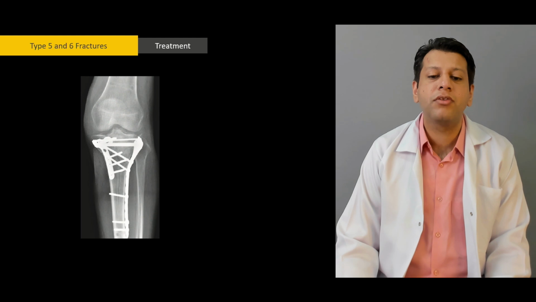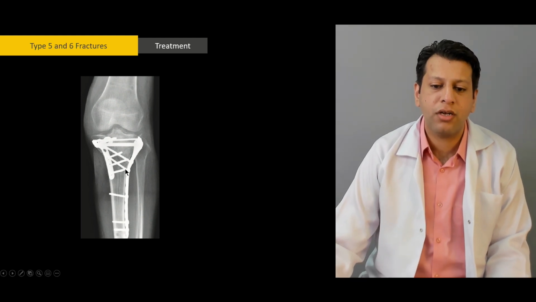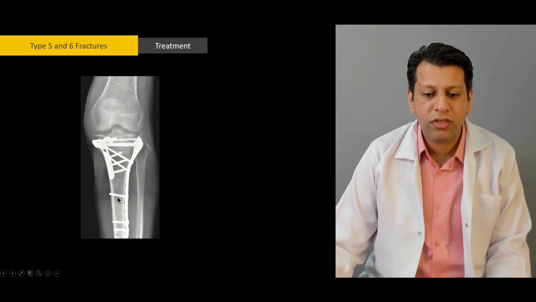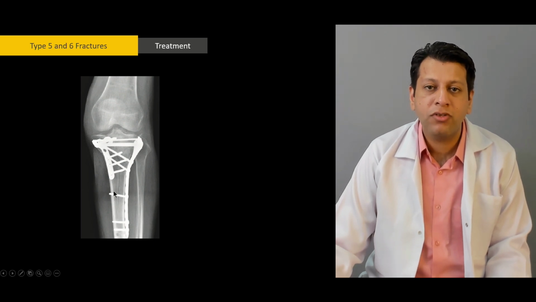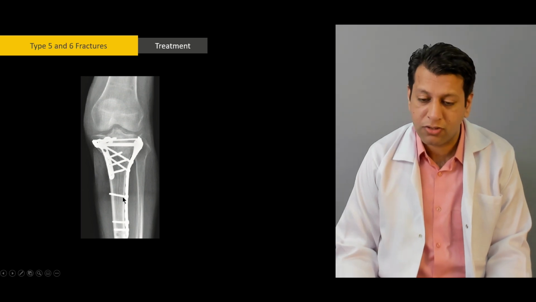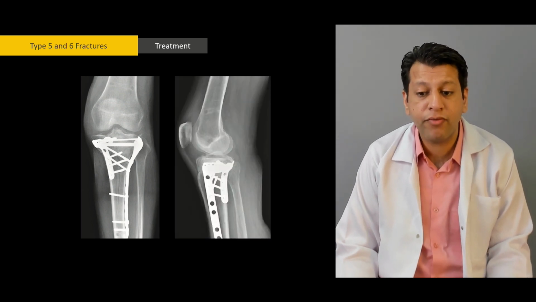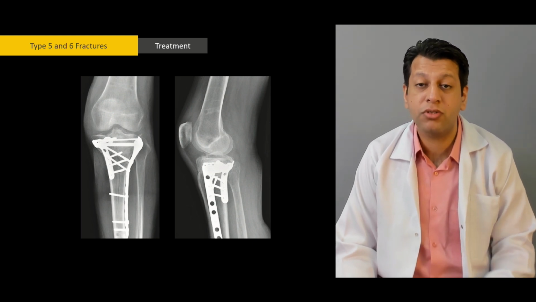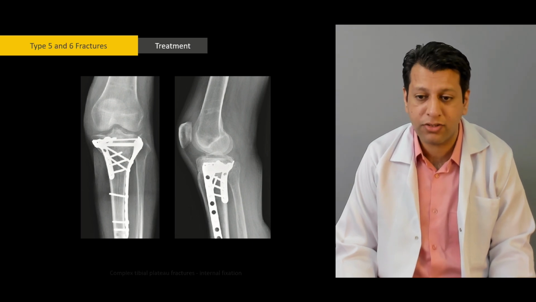This is classically, if you can appreciate it over here, a type 6 injury, and you can see a metaphyseal extension going along with the medial as well as the lateral tibial condyle. A buttress plate on the lateral side as well as on the medial side has to be placed. Dual buttress plating was done along with a long buttress plate on the lateral side, so that the metaphyseal diaphyseal junction can be stabilized. This is a lateral view of the same construct. You can appreciate how much metalwork is needed, because these injuries are usually highly unstable.